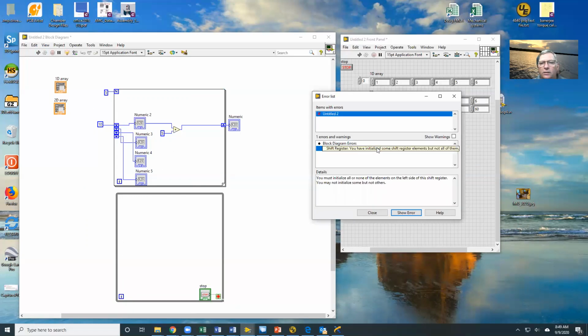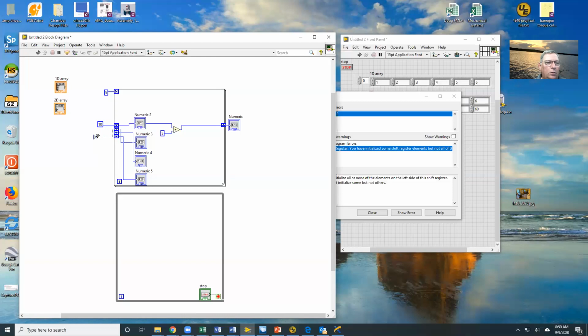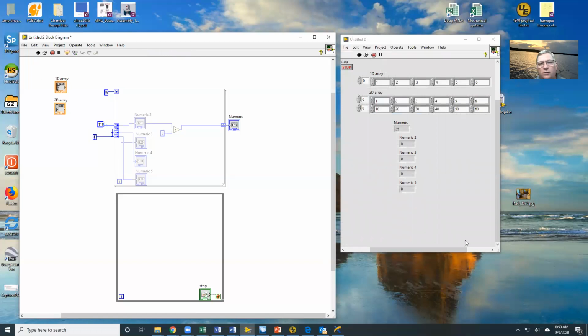What it doesn't like is that I haven't initialized all of the shift registers. I have to initialize all of them to something. So I'm going to initialize all these other ones to 0. There we go, they're all initialized now. And we're going to execute this. It's going to go slow, but that's okay, so we can see what our values are. Notice here that there's 15, now I'm at 10. Now 10 shifted down, and 10 is going to end up down here in just a minute, because you can see that this is the iteration before, an iteration before, an iteration before. Real simple system.